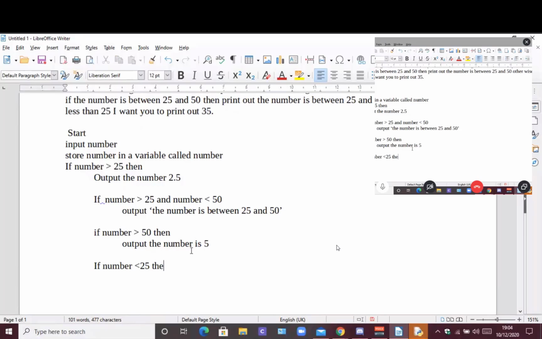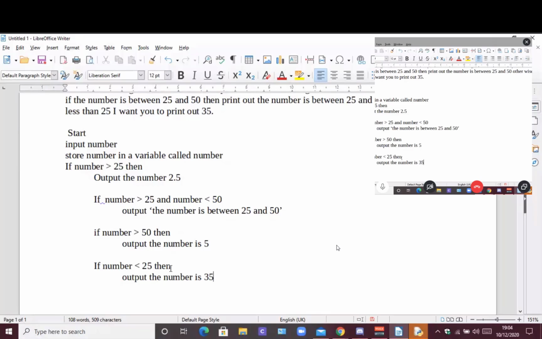Is that correct? Why is that not correct? No, that's fine. Go on, output the number is 35. Now, there's nothing wrong with what you've written, but it's in the wrong place.